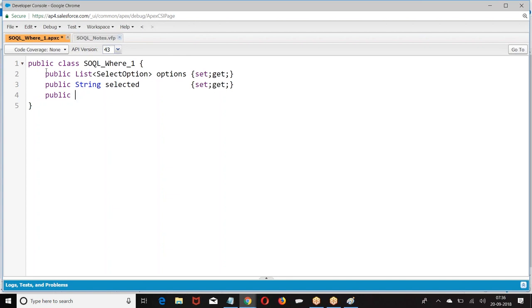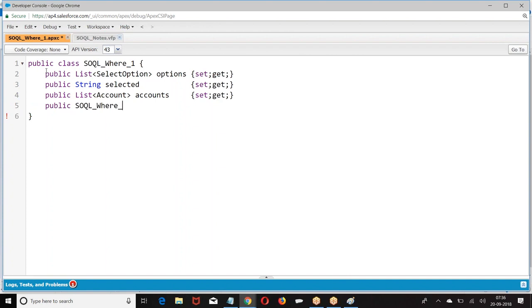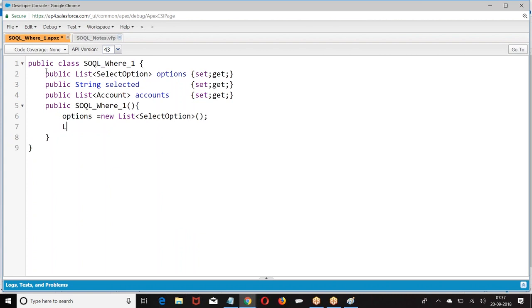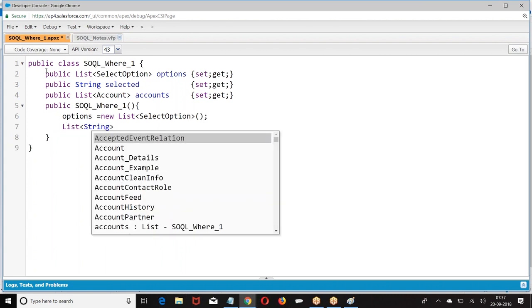Public list of select options, public string selected. Then I'm going to give public SOQL way, list of string.